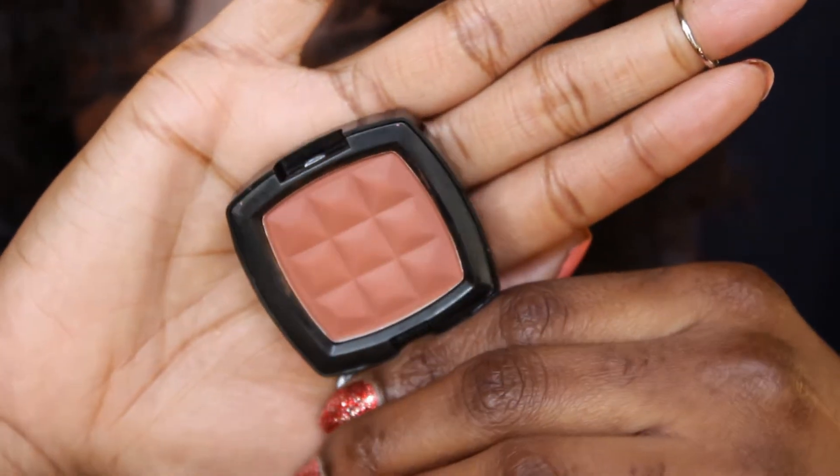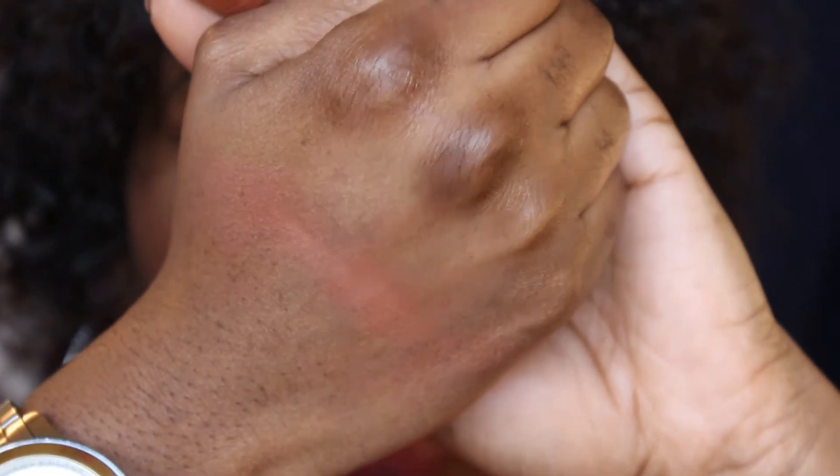The last actual makeup product is a blush I've been liking a lot — it's by NYX. I didn't think I would like this blush because it's a browny color. This is 'Cocoa' and it's a reddish-brown color, but it gives the most beautiful flush to your cheeks. If you want that no-makeup makeup look and you're my skin tone, this is really pretty. It reminds me of the La Femme blush in Sienna — it's great for women of darker skin tones who want color without being really bright.